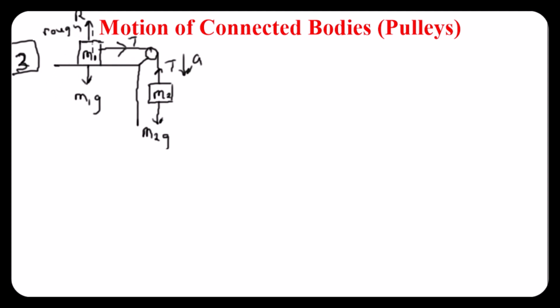Now, if this block is placed on a rough surface, it must mean we have one more external force acting in this system. Originally, we've seen how we arrived at M2g, which is the force of gravity on M2. We've seen how we arrived at the tension. We've seen how we arrived at the tension applying to M1. We've seen how we arrived also at M1g.